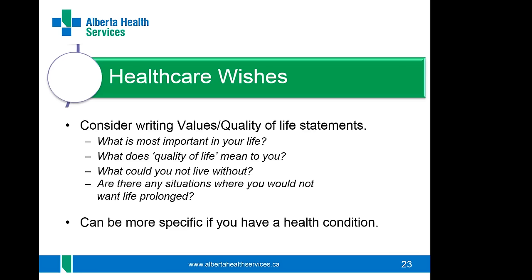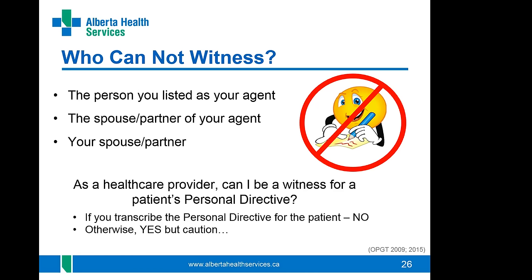If someone's personal directive was challenged and it went to court, you'd be responsible to account for the fact that this person knew what they were doing, they understood the document. That's a degree higher than just saying, well, this person was who they said they were. So if you ever want to witness a person's personal directive, you can do it, but make sure you document really well, something to the effect that this person understood the document, they understood the choices they were making. Really trying to protect yourself through documentation.